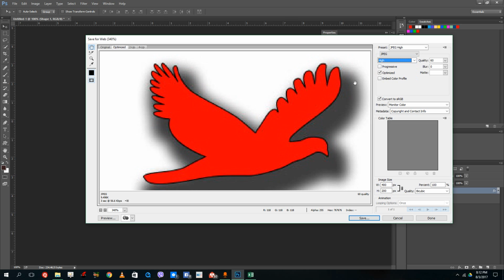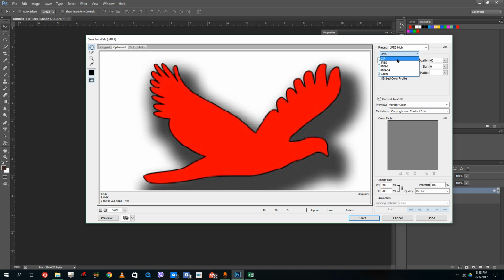But one of the drawbacks with JPEGs is that it does not support transparency. So if you're actually saving a logo for a website or so forth, then you want to save it in another format and not in JPEG because you don't want the white background over here. So JPEG is actually very good for pictures, and it saves pictures in very, very low file size.